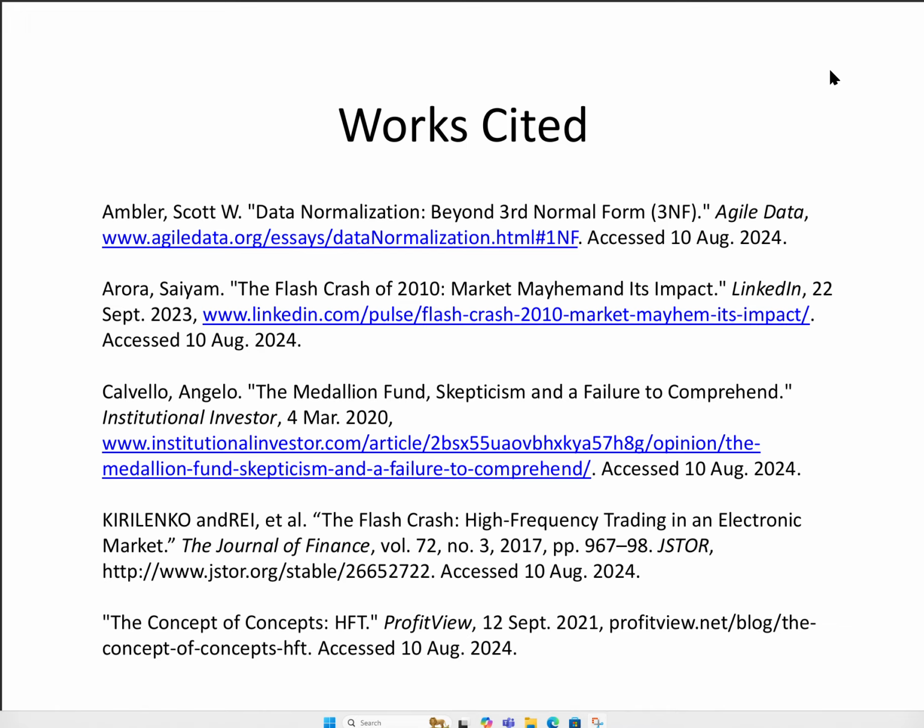I kind of winged it for a bit, then I just wanted to check it online. The Flash Crash itself has a LinkedIn poster where it has the culprit of what caused it. The Medallion Fund, a little bit of information on there for institutional investors. The academic paper for that I was referred to by a financial analyst I worked with, a fellow mathematician that I was a DevOps person for, is available. And then just the overall image I got for the concepts of HFT.